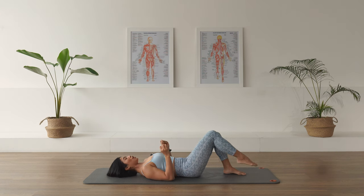Two more times. Keep switching. One more set. Last one. And bring both legs up. Squeeze them together. Open the arms up to the T position for our spine twist supine.